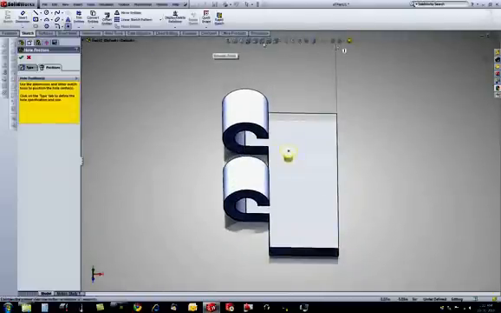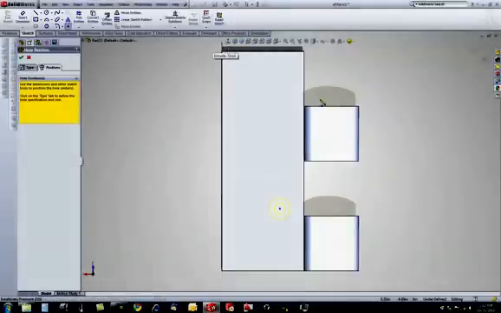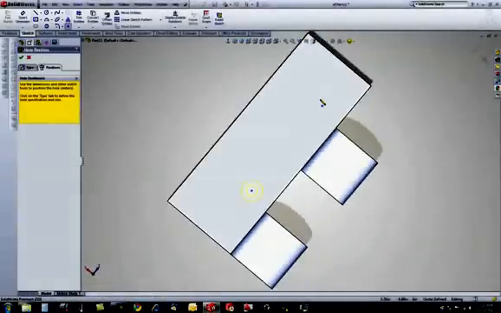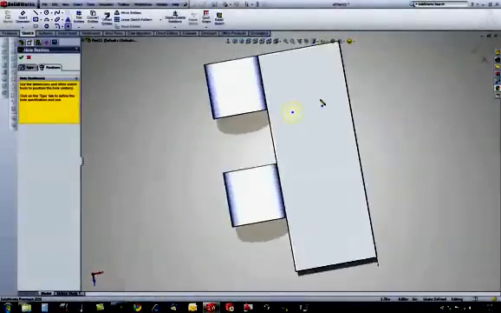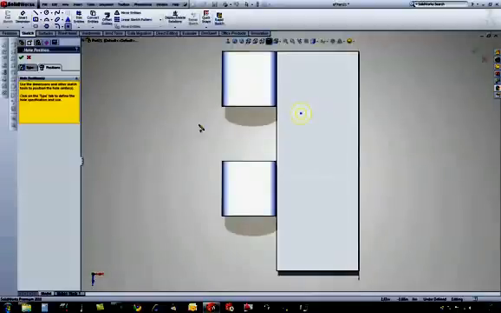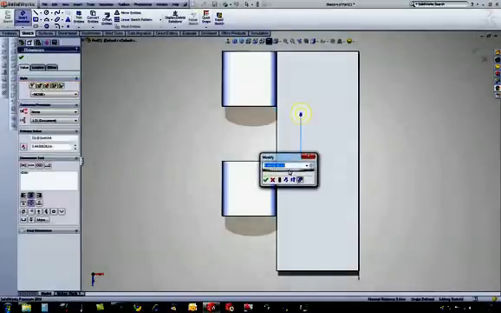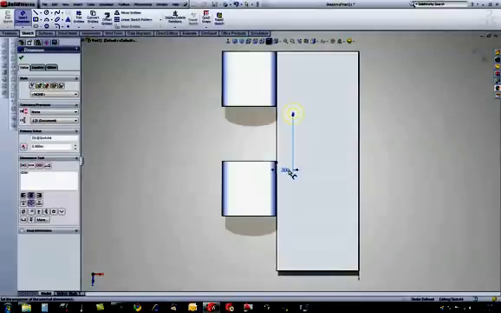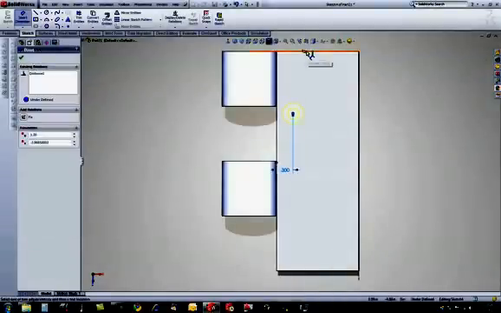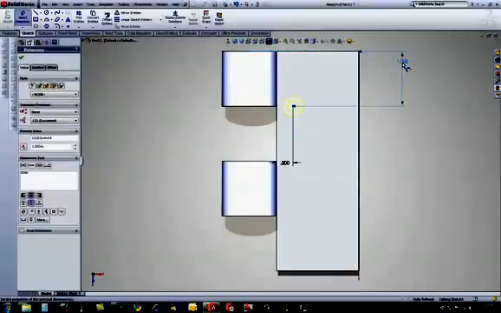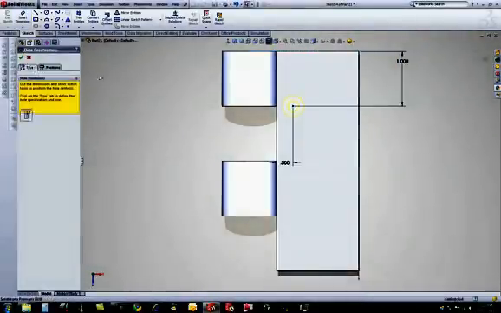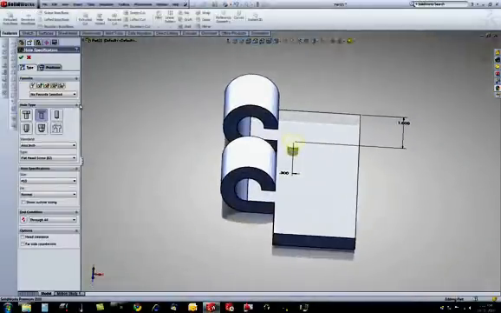Now, if we want, we can go normal to, well, I'm going to hold Alt and hit my arrow so it rotates it back this way as it shows in the book. Now we can dimension this hole, as far as positioning goes, from here to here. That is 0.3 units. From here to here, that is 1 unit. We have it positioned where we want it. Click OK. We have the type of hole defined as we want it.